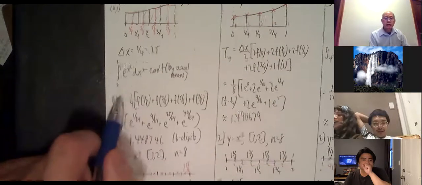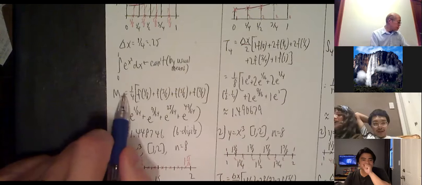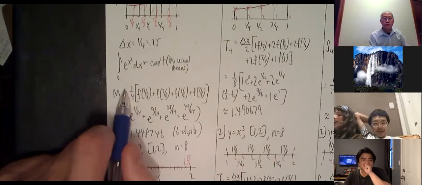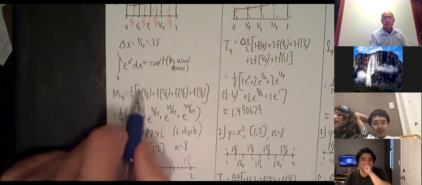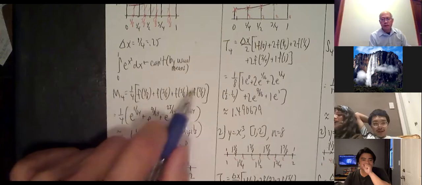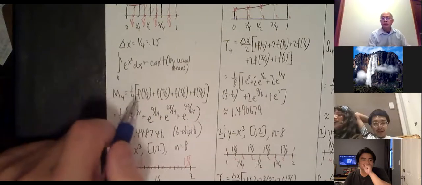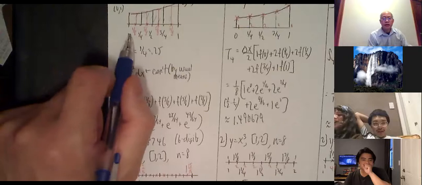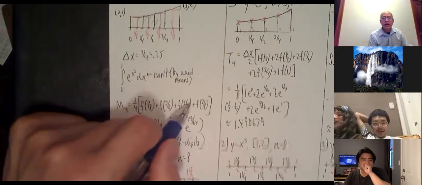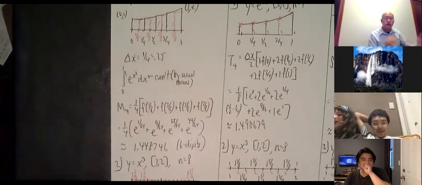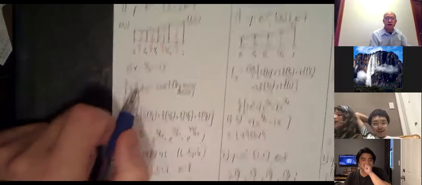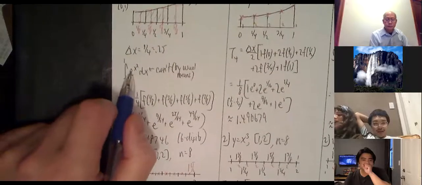So it's delta x. By the formula that I showed you, it was delta x over 1. Remember that sheet that I showed you? Delta x over 1, and then it was all 1s: 1, 1, 1. It means you're multiplying all of these by 1, which means you don't do anything. So f of 1/8, f of 3/8, f of 5/8, f of 7/8. So I plug in 1/8, 3/8, 5/8, 7/8 into the function, which is e to the x squared.